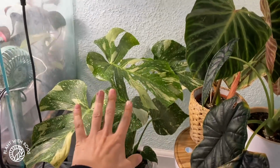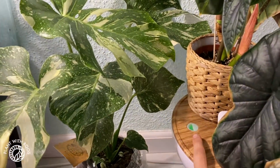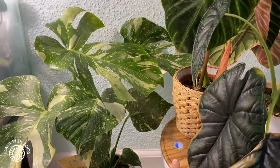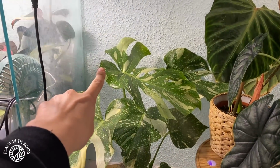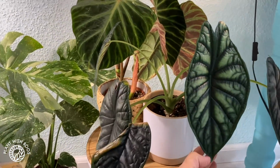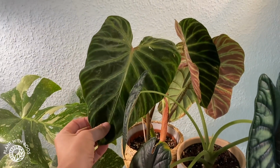And I put it here to up the humidity a little bit because what I've noticed from testing out this table is that the humidity doesn't necessarily improve right on top of the table, but rather on the side because it shoots out to the side like that. So for the plant next to it, it's very beneficial, not necessarily for the plant sitting on top of it. I have a nice dragon scale here still and the verrucosum cuttings that I took.